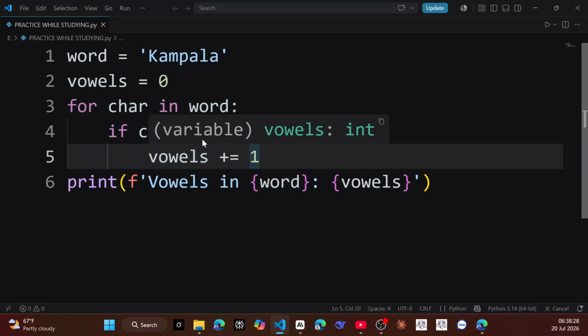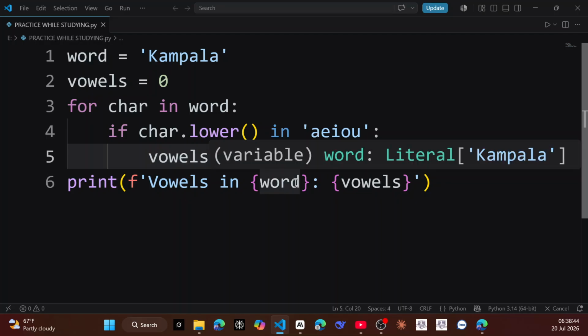Why have we decided to first convert this to lowercase? Because capital A, or uppercase A, is different from small a, or lowercase a. Remember that Python is case sensitive.